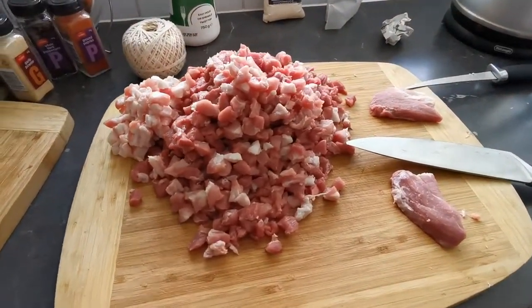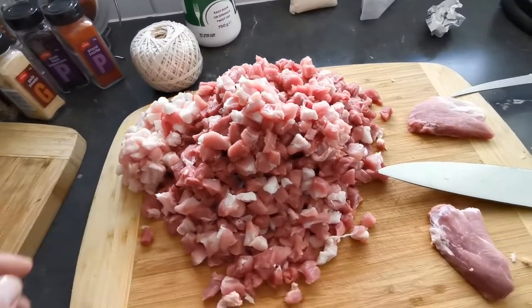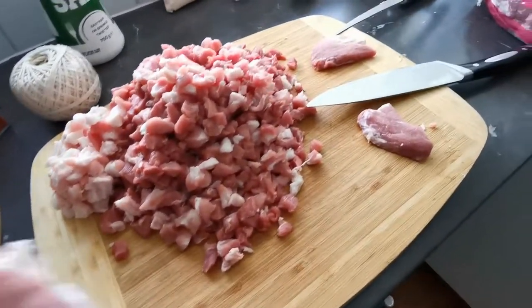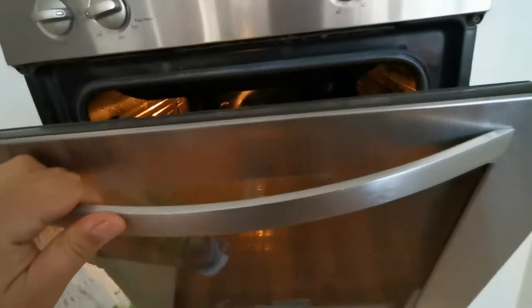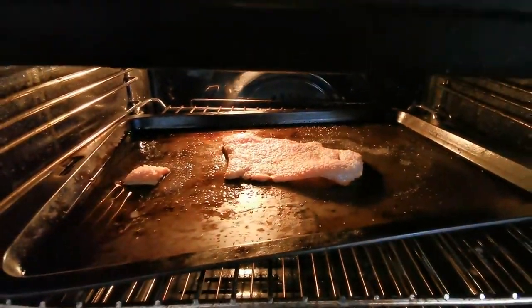So I'm about halfway through cutting the meat. Got plenty of fat in it, about 20%. And got a bucket load of meat and I'm still going. I'll finish that off. While that's going, I took the skin off that fat and, waste not, want not, so I'm just making some pork crackle. Check that out, yeah boy.